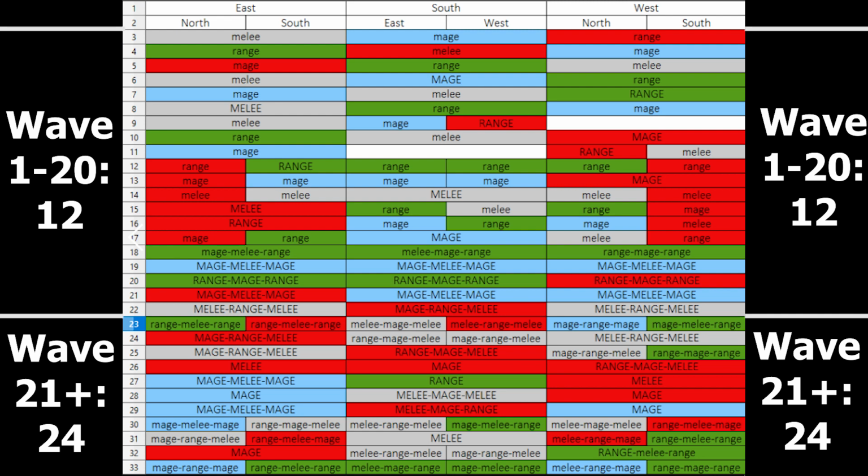For waves 1 through 20, the cap is 12, and from waves 21 and on, the cap doubles to 24. In this chart, wave 21 is line 23, the one that is highlighted, where there are 2 Nylos of the same style that spawn from all three directions, a range, a mage, and a melee. Before this, wave 20 is the one where there are 3 big melees. During this transition from when the cap increases from 12 to 24, there is a built-in stall by the game, and that just means that wave 21 will take a little longer to spawn than all the previous waves, even if you didn't actually stall the wave.